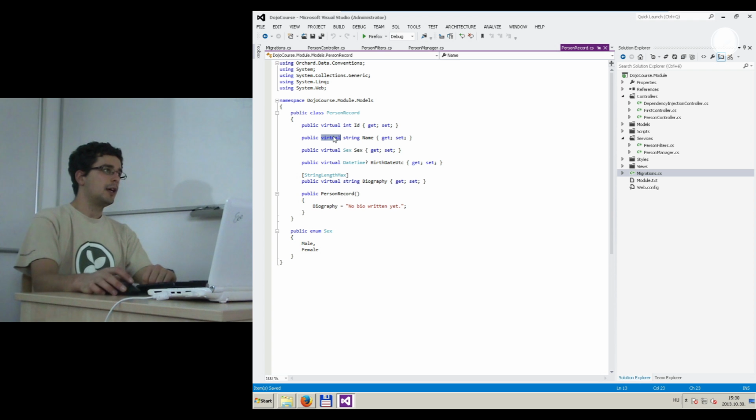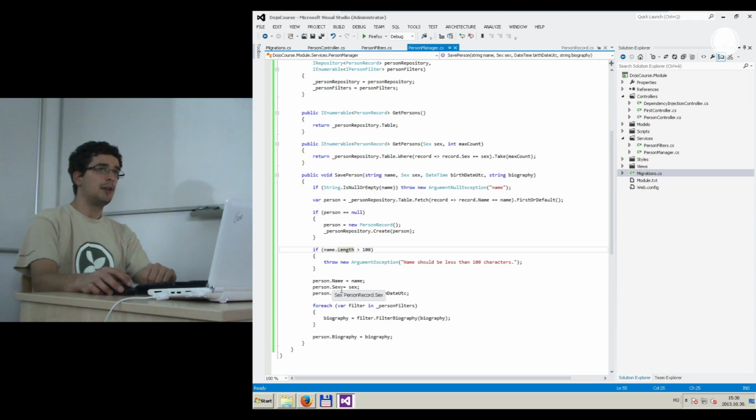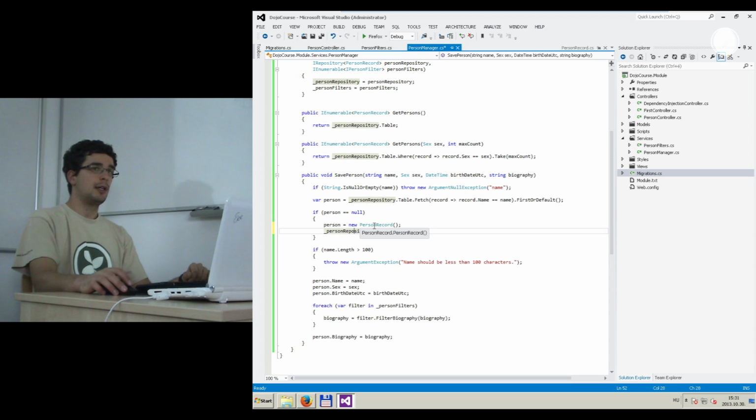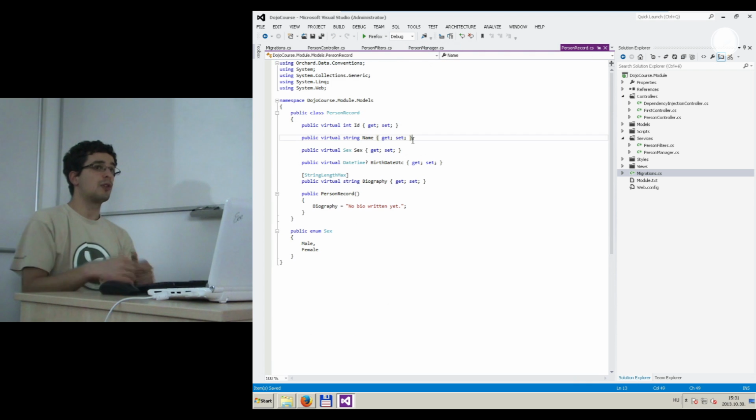I can't remember whether we have covered this, but when in the person manager we access this record, in reality we are not directly interacting with this person record object. Well, if I would write something here, then that would directly interact with this new person record. But after the object relational mapping layer is involved, like with this create, then a so-called dynamic proxy will be created. So basically there will be another type that will have the same properties as our person record. There will be basically a new class generated that derives from person record. It will override every property we have here. That's why these should be virtual.